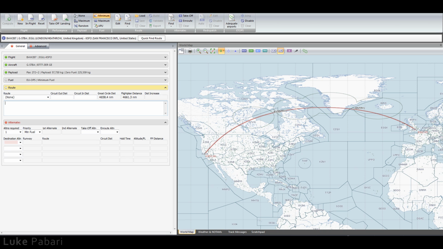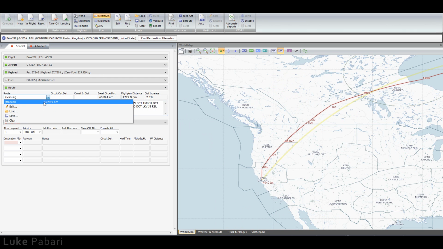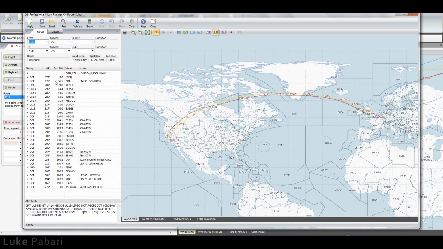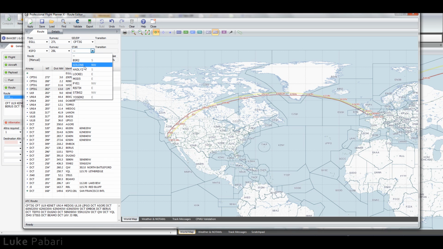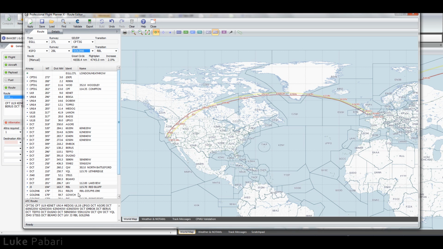It's a real-world flight plan database site. Okay, so as a route, I just took out some of the step climbs I had in it since that was for the real flight and not actually this. So click on build route. The only thing I want to change here is actually that we can put in the Compton Fox Golf, and it will be the Golden 6 with the Romeo Bravo Lima transition.